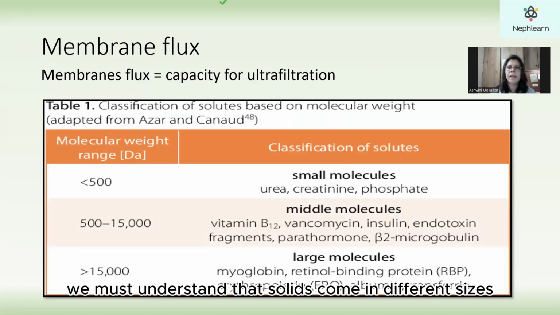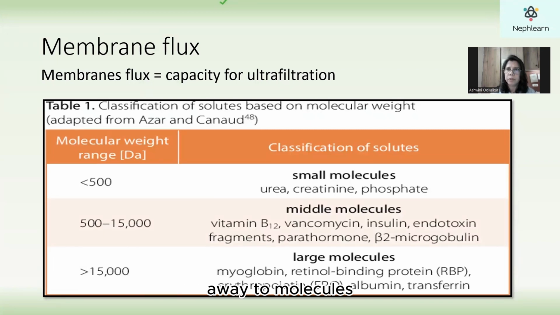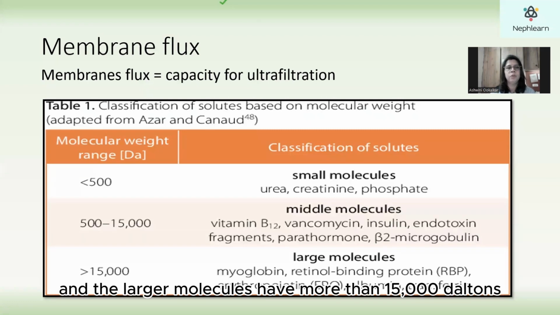So we must understand that solutes come in different sizes. There are small molecules, which are known as small molecular weight molecules, and which have a weight of less than 500 Daltons. The middle molecules have a size of 500 to 15,000 Daltons, and the larger molecules have more than 15,000 Daltons sizes.